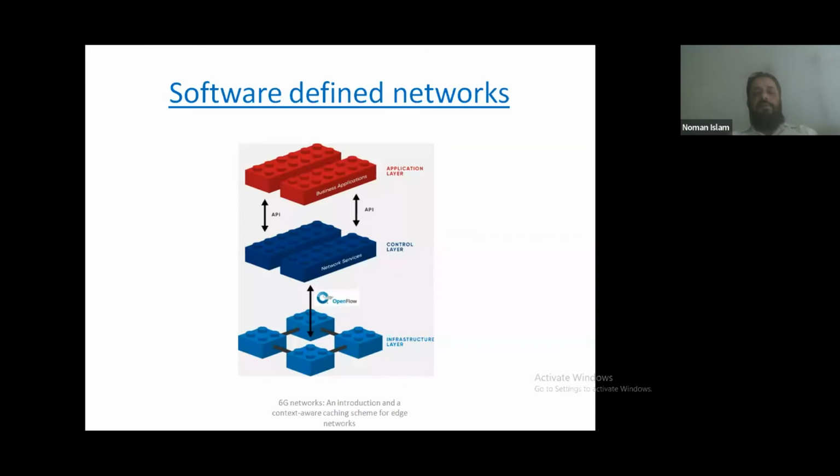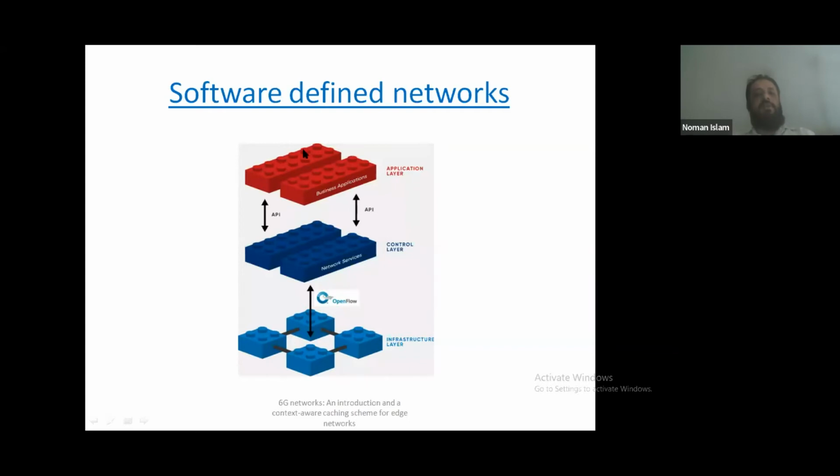So what is software defined networks? Software defined networks is a concept in which we have very primitive, very naive computing devices. For example, the router, the switches will be very naive, and they are controlled by a control plane in which programming is provided at the control layer. It is programmed and it is controlling the naive devices. So all the intelligence is provided at the control layer.